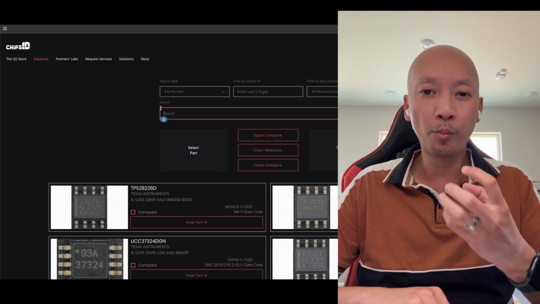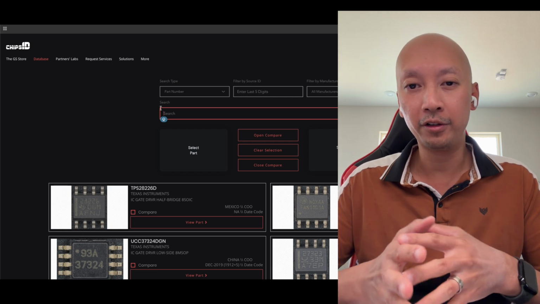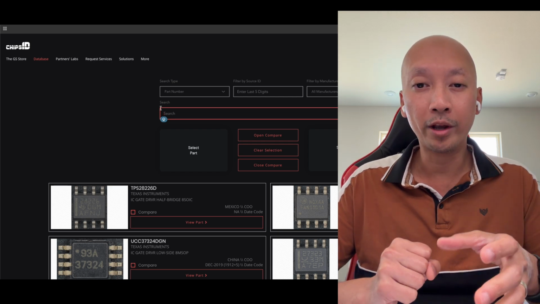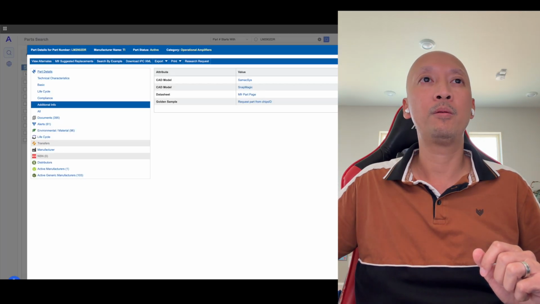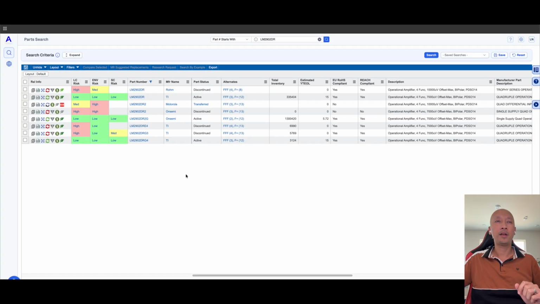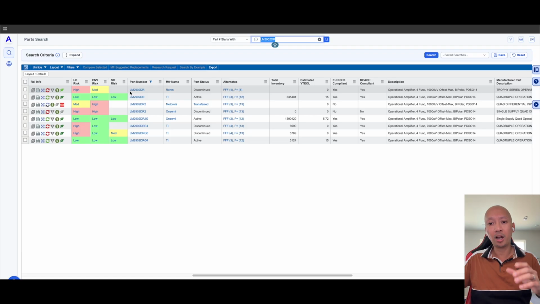And we make it so proactive that we partner with Accurious to make that request even simpler. As you can see here on the database, let me navigate to part intelligence. Let's say you want to design in this LM2902, an operational amplifier, into your design. It has a good life cycle, right? Good availability. And that is the perfect time for you to catalog. High availability. Don't wait until it's obsolete and scramble around for parts, right?